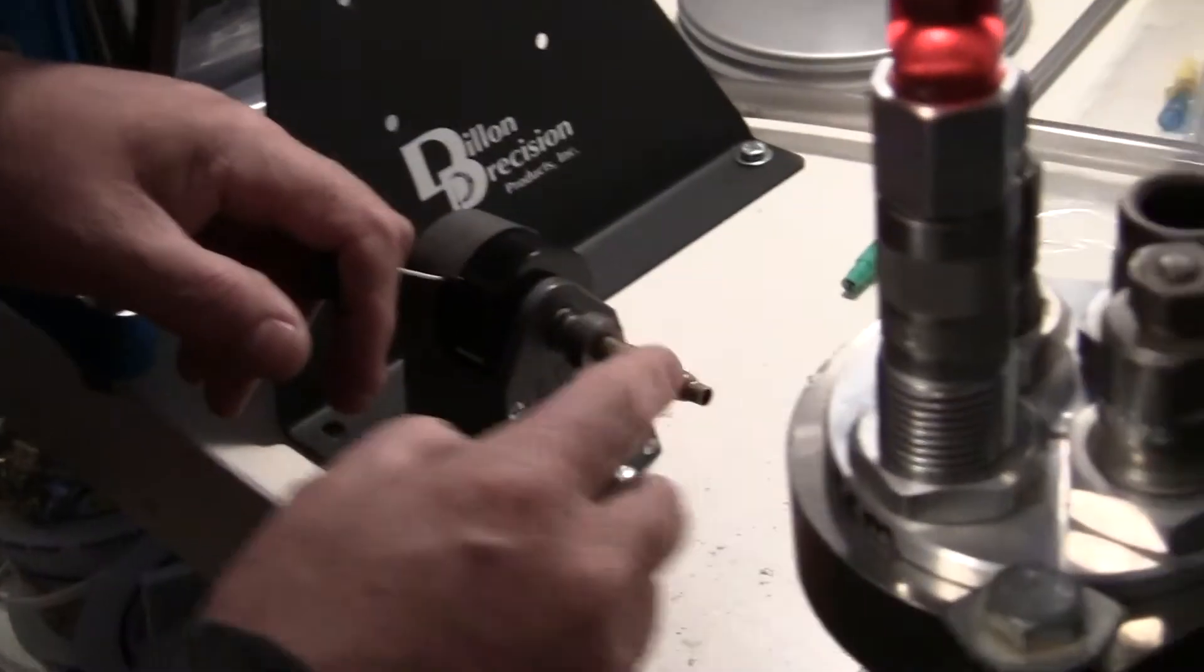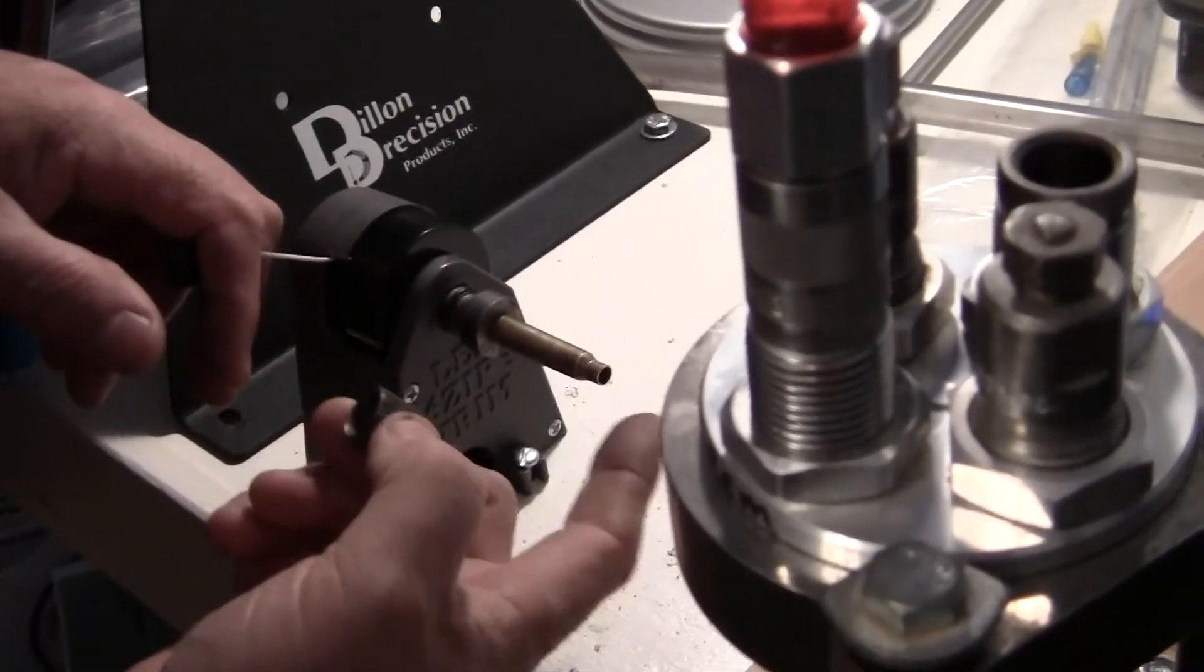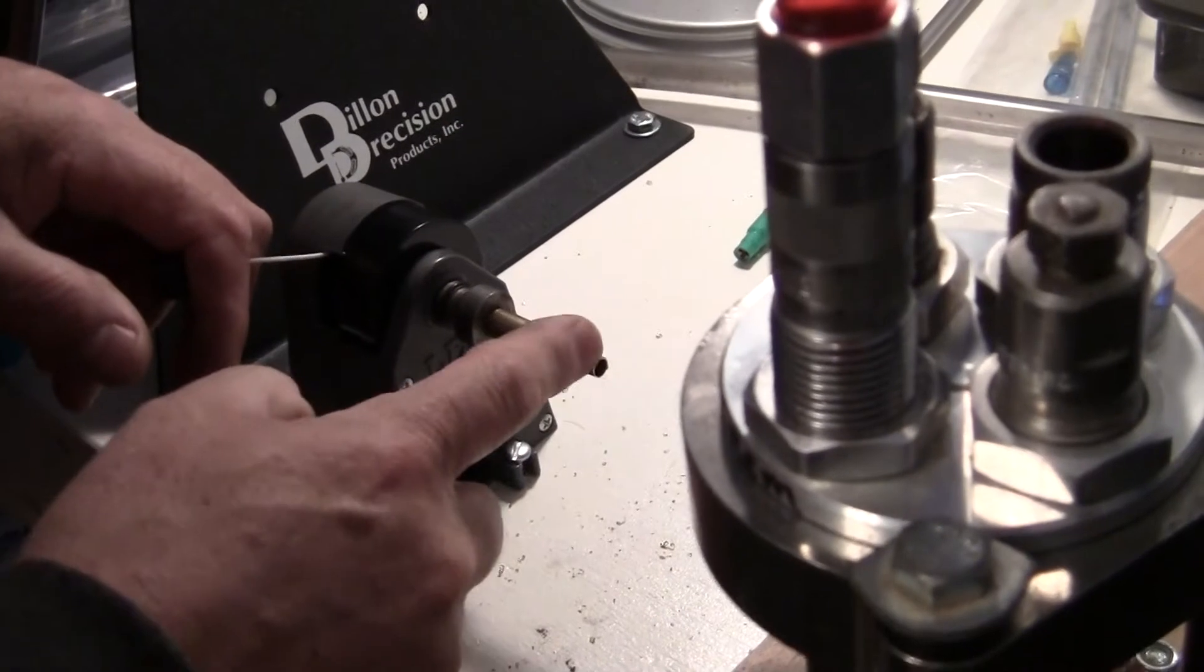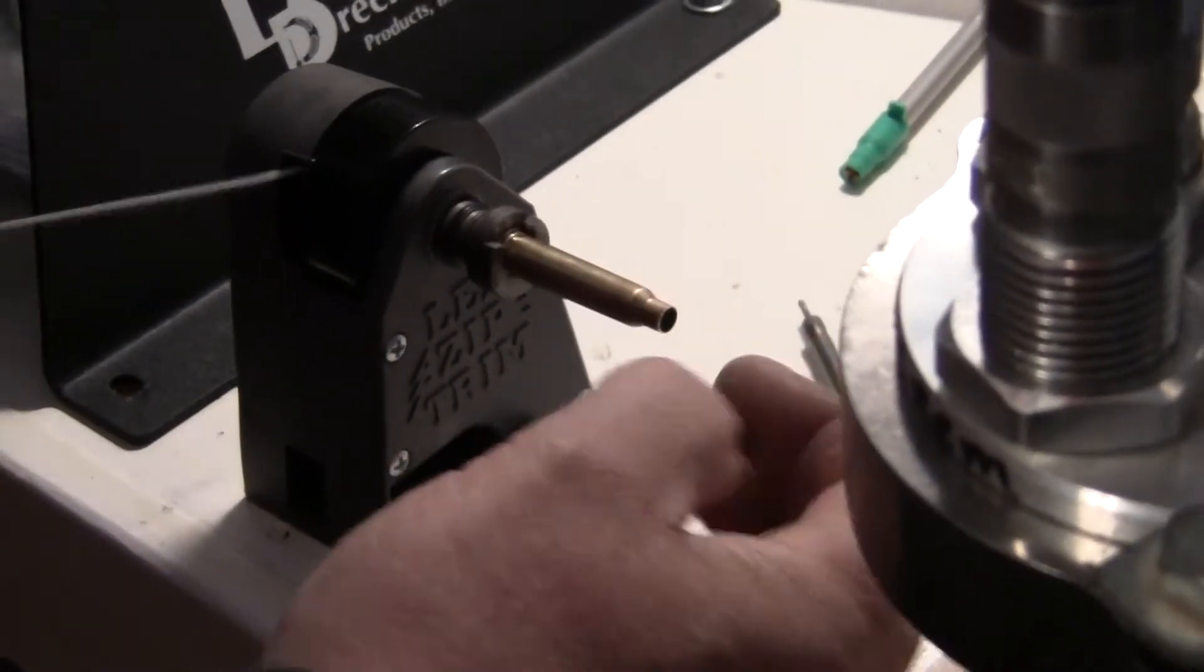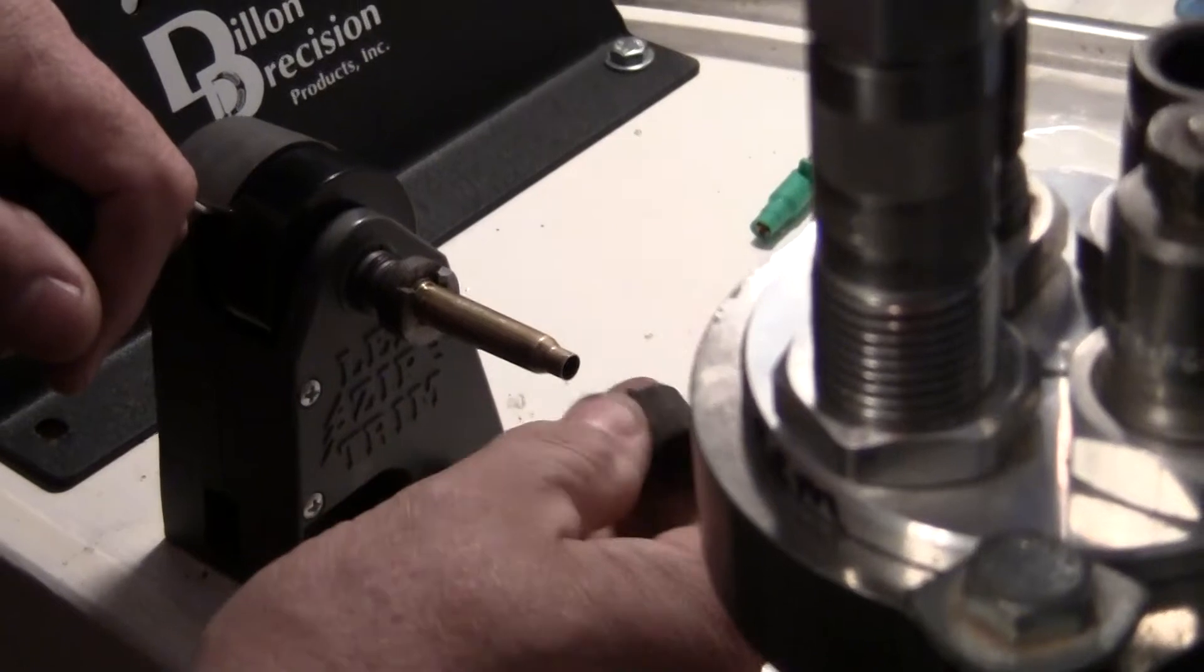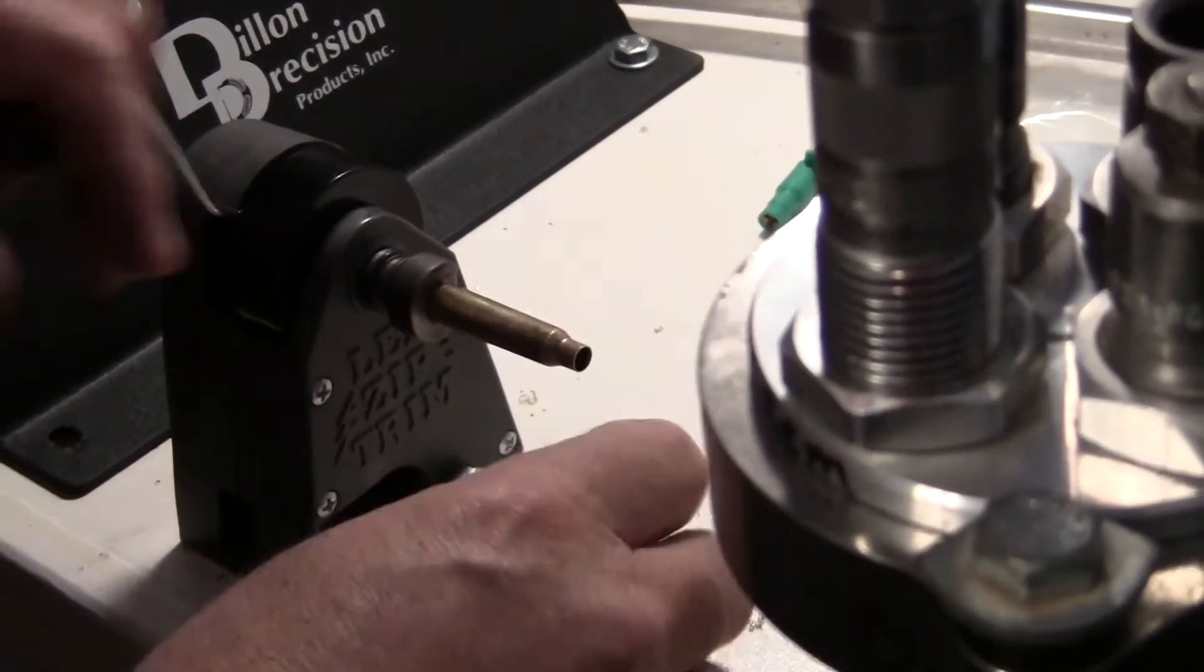I'll take this little chamfer tool and what I'm gonna do is take the burr edges off. You can see them sticking out right there. I'm gonna cut those off, and you're gonna have a little bit on the inside as well. Take that off.